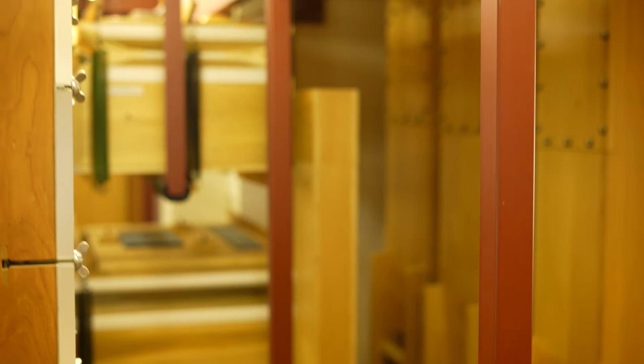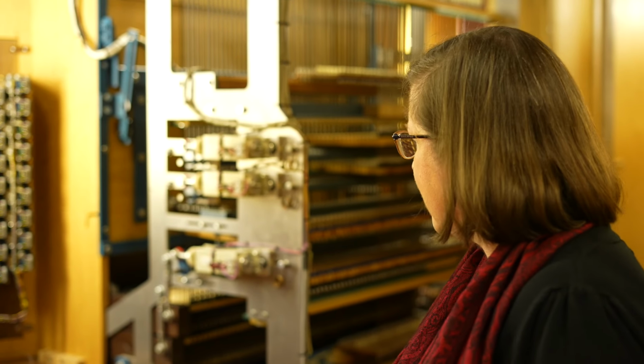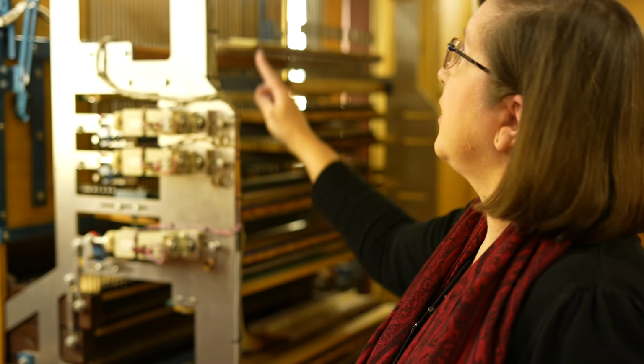But what I really wanted to show you is what's behind the console where I'm playing. So I'll be playing out there. This particular organ is called a tracker organ or a mechanical organ. Again, it's one that Bach would have recognized. He had the same kind of organ. So as I play a note, it has these things called trackers that actually go all the way up by a very complicated system and open up the pipes underneath so the air can come in. So that the more pipes you have playing, if you pull out all the stops on Easter, a little bit harder to actually mash down the keys because you've got more pipes that you're actually opening. So it's a very sensitive instrument and it's my favorite kind.